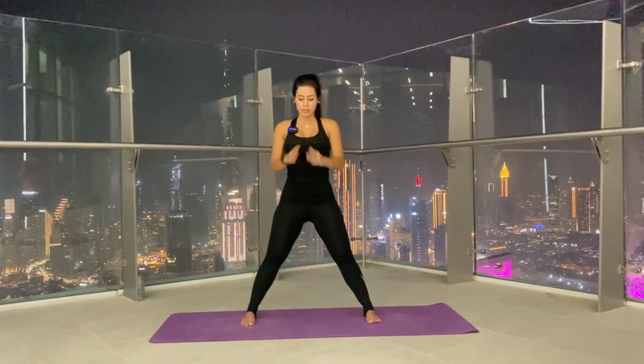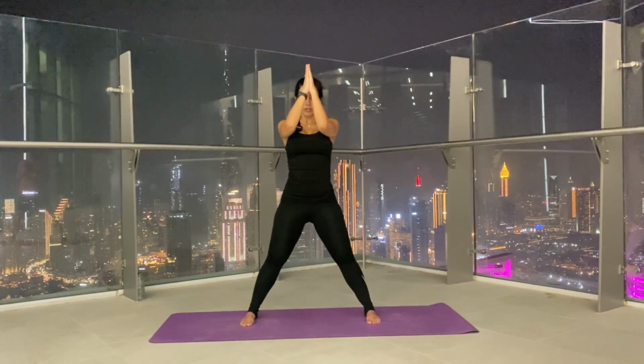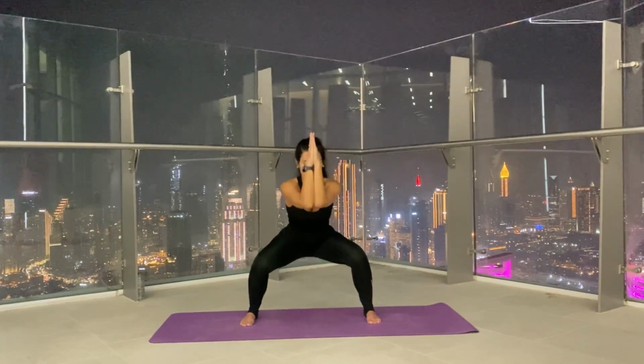Bring the toes in so the feet are parallel. Bring the hands together on your forehead. Bring the elbows together. Exhale, sit low.